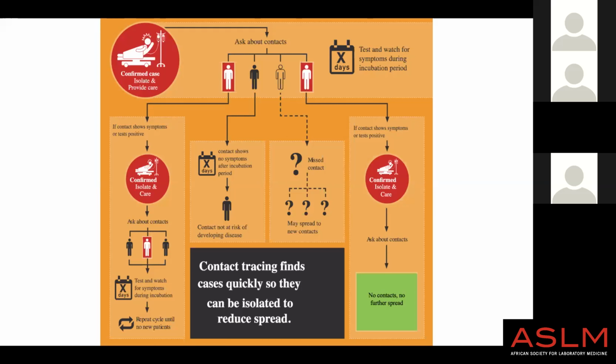So case identification and contact tracing is our primary tool right now for COVID control. That involves identifying people who are infected and then identifying who they may have had contact with. There are close contacts and not so close contacts that I'll describe just now. The key action after contacts are identified is to ensure that they isolate. One doesn't have to test the contacts, but one has to ensure that they isolate themselves from additional contacts, and so you prevent the chain of transmission at that point. If you're successful in your contact tracing, then you can limit the spread of the disease.